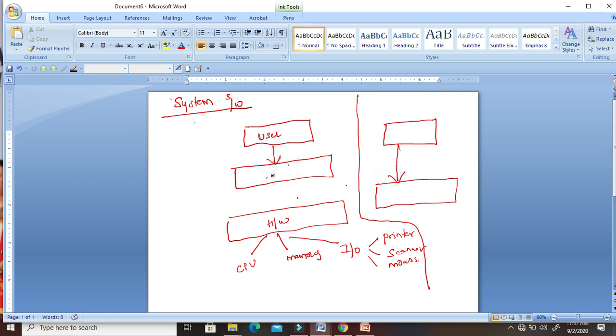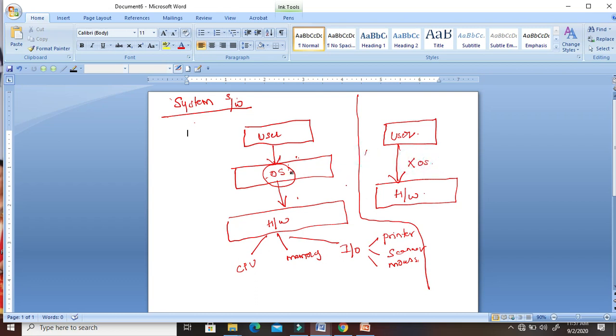Here the user interacts with the operating system and the operating system interacts with the computer hardware. Here also the user is going to have the hardware devices. So here we will differentiate between placing the operating system and not placing the operating system.